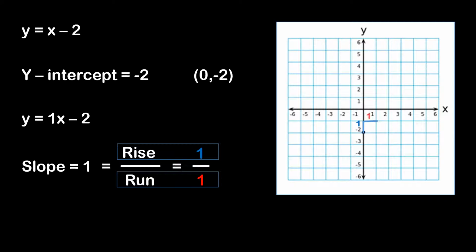And we would sketch it in this sense because we know that if the rise is 1, y increases by 1, and if the run is 1, x increases by 1. We could draw the corresponding point and then connect the points to form our line.